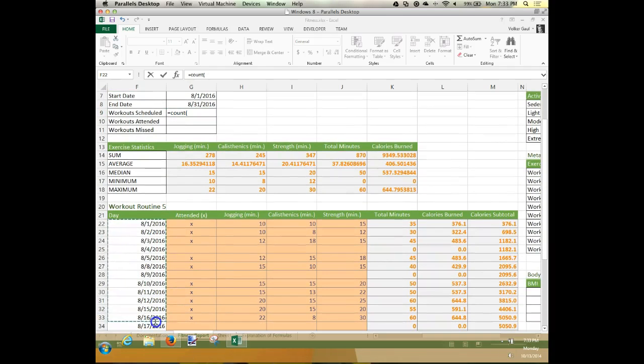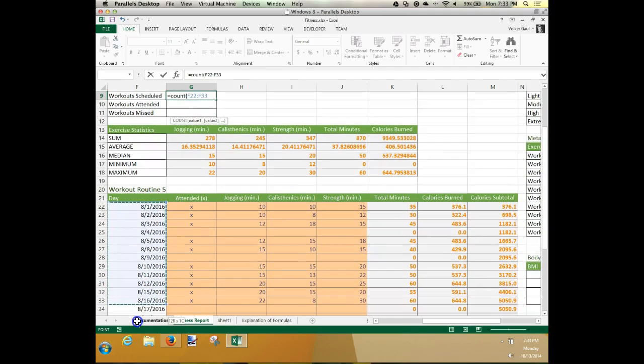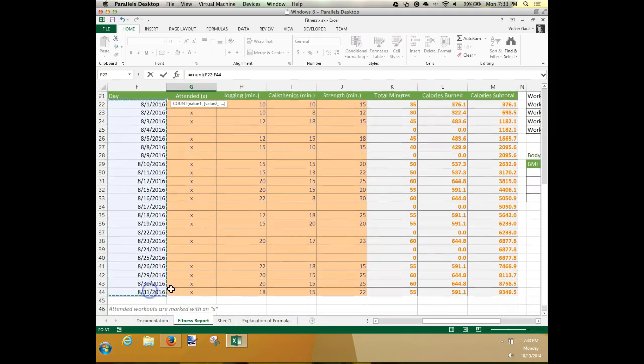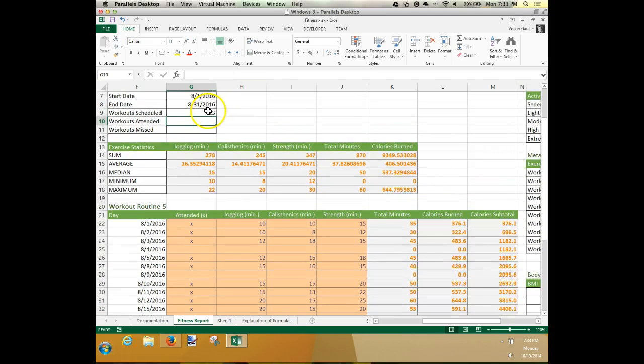The count function works well here because all those dates are filled in. Remember, I don't have to type that closing parenthesis, except on the test. Press enter, and we now have a count. It shows me that I had 23 scheduled. But how many did I work? Well, luckily, I have this little checkbox thing here that said you showed up.